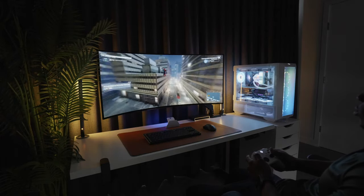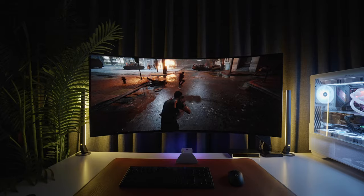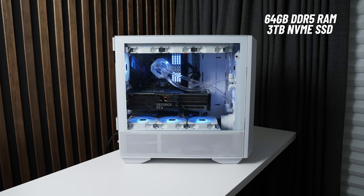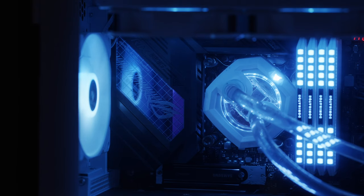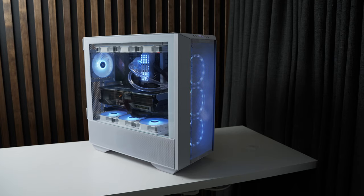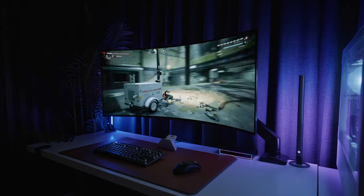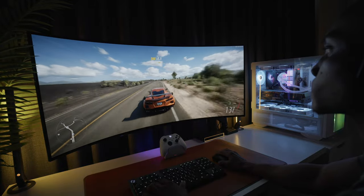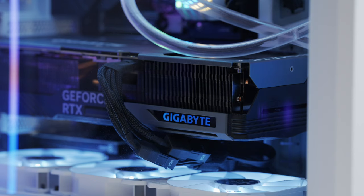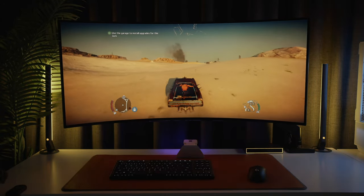The gaming PC powering the setup is one I built primarily for gaming. It's got an RTX 4090 GPU and Intel's 13th-gen i9 CPU, and these combine to form a gaming powerhouse. Besides those, I've got 64GB of DDR5 RAM and 3TB of NVMe SSD installed. I use a combo of water and fan cooling to keep temperatures low, and of course there's RGB lighting as well. The entire system is built inside the Lian Li Lancool 3. Pushing games at 240Hz at maximum 1440p resolution on the ultrawide is definitely not an issue — it does that flawlessly. The Nvidia GPU also means the PC can be used with G-Sync compatibility on the monitor, and this would also work for AMD GPUs with the monitor's FreeSync compatibility.